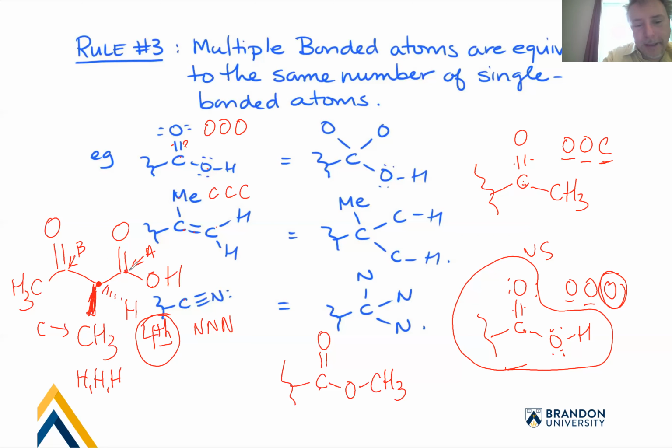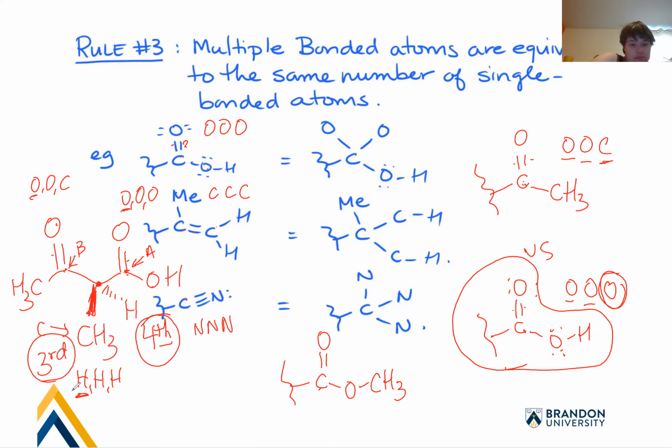This carbon here is bonded to oxygen 1, oxygen 2, oxygen 3. This carbon here is bonded to oxygen 1, oxygen 2, carbon 3. So now if we're comparing those 3 groups to determine which is the next highest priority, this poor methyl group is only bonded to a hydrogen, which is lower than oxygen and oxygen, right? So it comes in 3rd because it's only bonded to a proton.